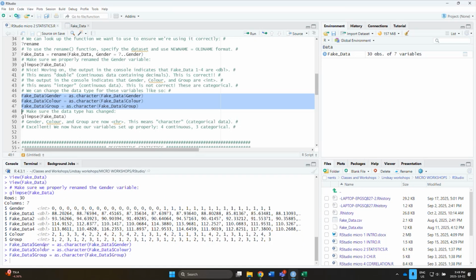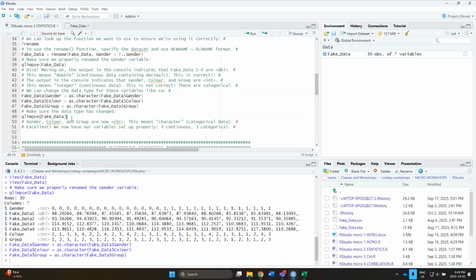We should get some blue text down in our console to show that it worked. If we had red text, it would be an error code saying something went wrong. Maybe you forgot to install tidyverse. Maybe you called the column name incorrectly. Maybe you forgot to give it which data frame you're working out of. But if it's worked properly, you'll get some blue text in the console. You want to make sure that it did actually work.